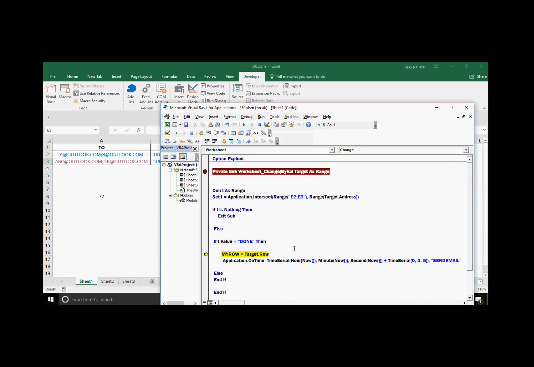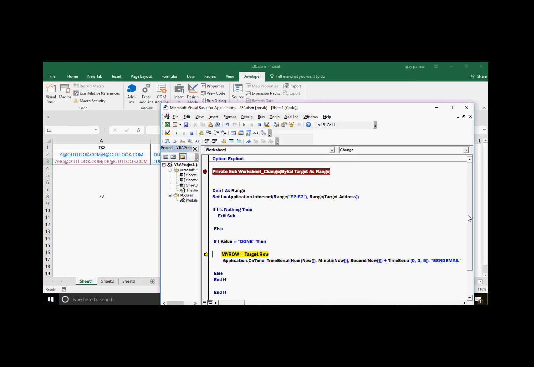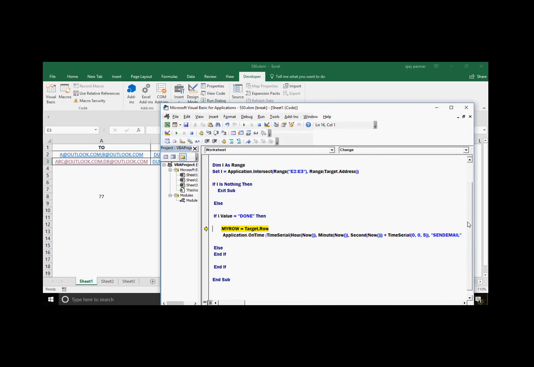If you are a very good programmer, you must be wondering right now, where is my row variable? Well guys, this is not a local variable. You have to declare this on the top saying global my row. I have declared this as byte, but you can declare it as integer or long, because I'm just using 2 rows, so byte can hold the value. But if you're working on data where you can go up to more than 256 rows, then make sure you change this to integer, right? Now a global variable we use obviously because we can use those values from one macro in another macro, right?